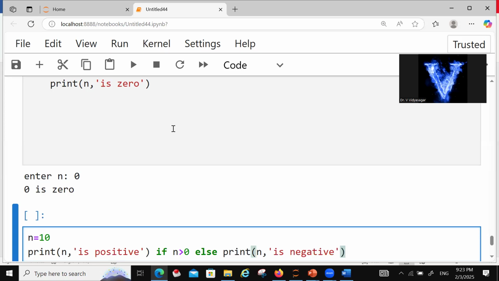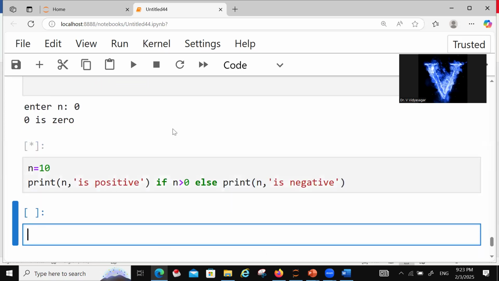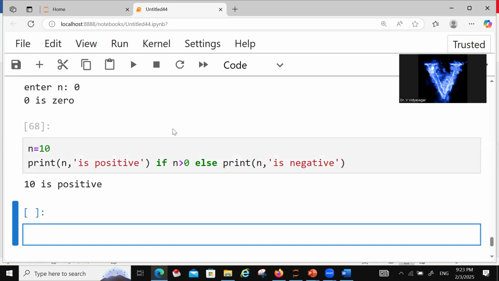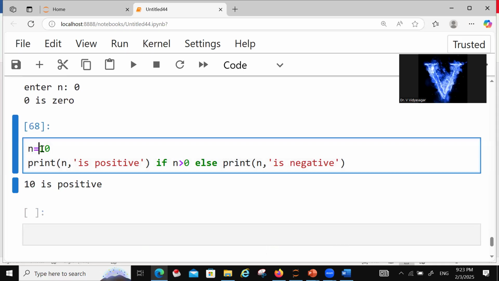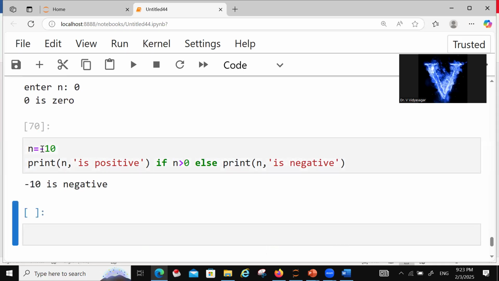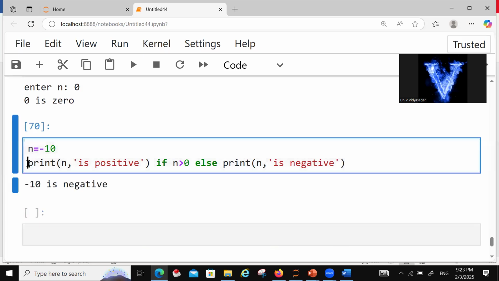Like this. So you will see, n is positive here. Suppose if I am taking a negative, so n is negative. So in a single line also we can do if else.